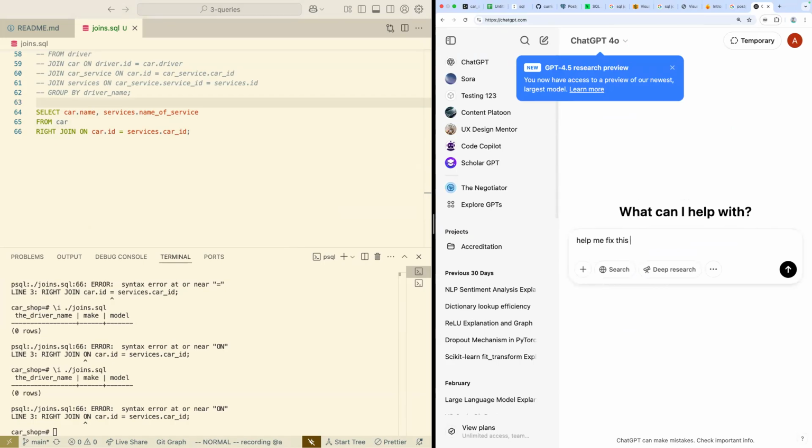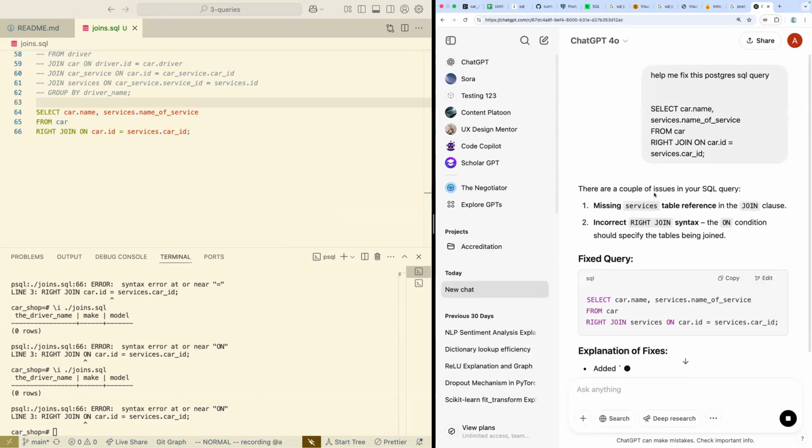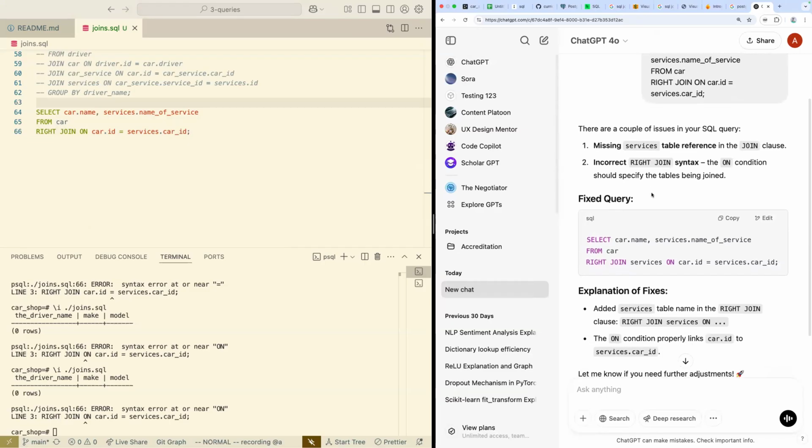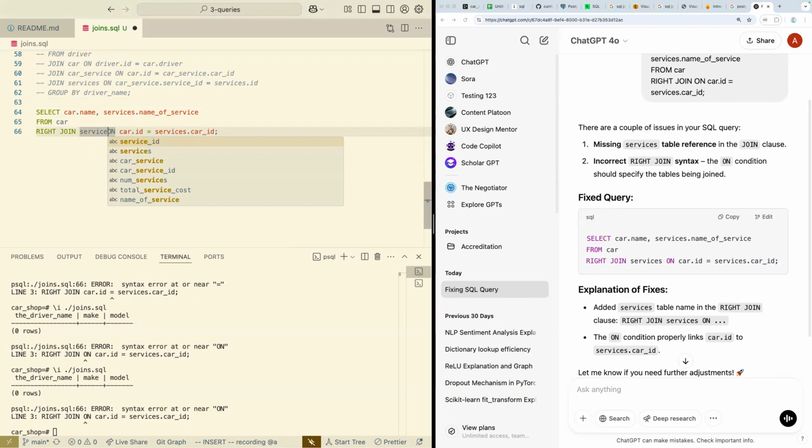Help me fix this Postgres SQL query because I can tell my brain is starting to fade a bit. Oh, service. There you go. Is that really the only issue? Yes, you're missing service. Right join service on. Oh my God, thank you so much. My eyes just did not want to see that.